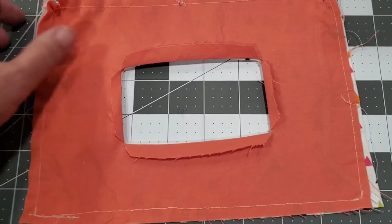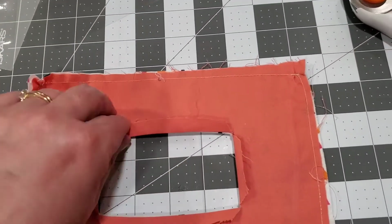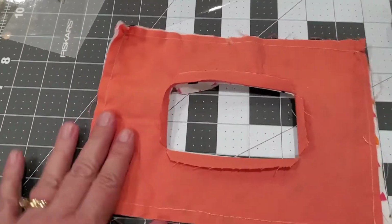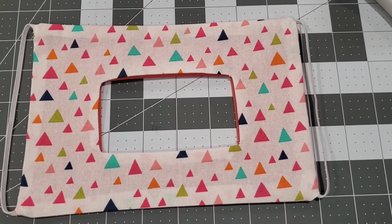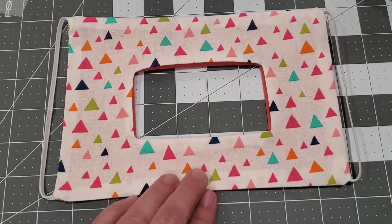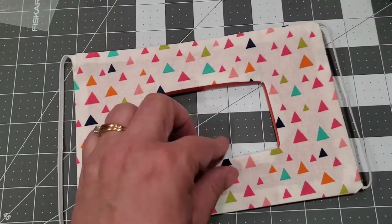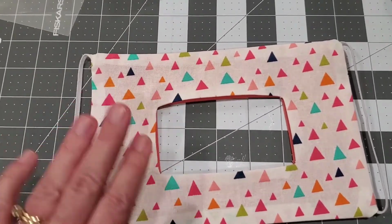Okay, so I've ironed my flaps back. So I'm going to now use this little window to turn it right side out. I'm going to pause while I do that because I can't do it with one hand. Okay, so I've turned it right side out, and then I took it back to the ironing board and ironed it just one more time to get nice, crisp sides, and to make sure these were in nice.